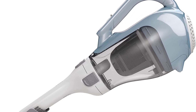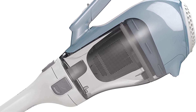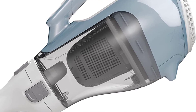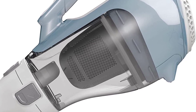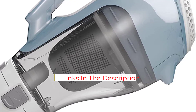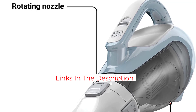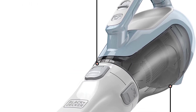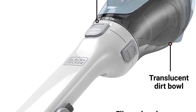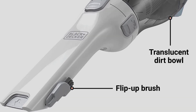But it does have a harder time with debris embedded in carpet fibers. The selection of attachments is very limited, with only the aforementioned slide-out crevice tool and a flip-out hard bristle brush — there's no upholstery tool or miniature turbo brush to make cleaning fabric furniture easier. It can only run for a little over 10 minutes on a single charge, which isn't very long even by the standards of other handheld models, and takes over 3 hours to recharge. Even worse, you can't remove its battery, so you can't swap in a new pack if the current unit's performance degrades over time.